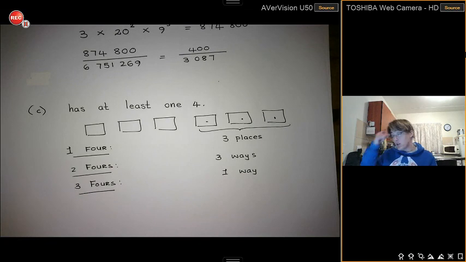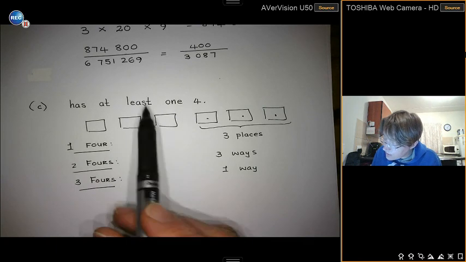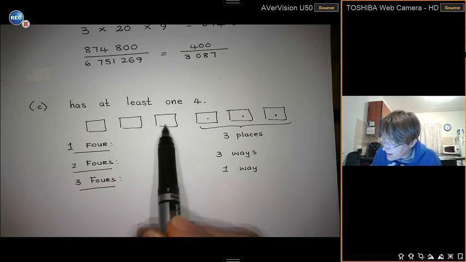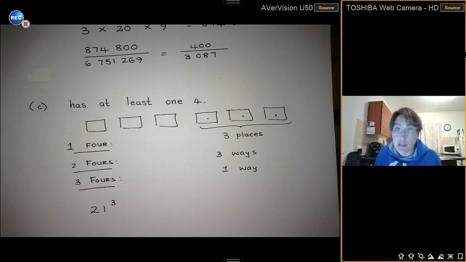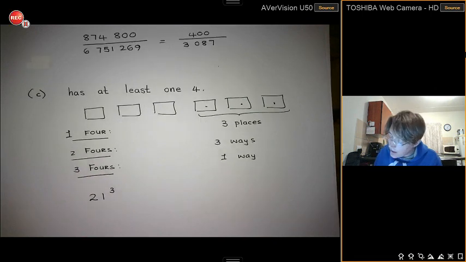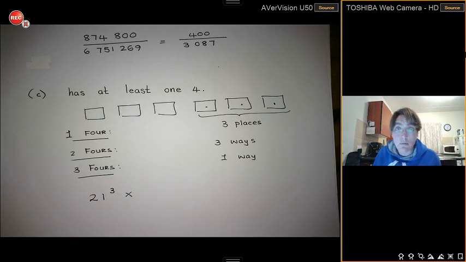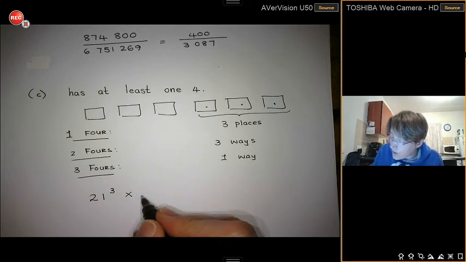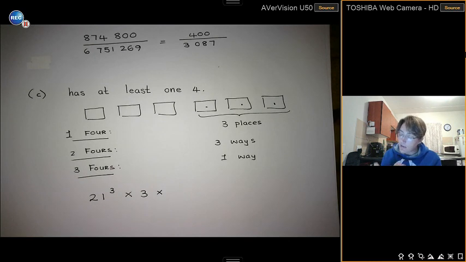Now what we need to do is say to ourselves, okay, and like I said, this is why this is a fairly tricky one. I have to say to myself, first things first, those 3 letters at least, nothing's changed there. I have 21 available and I can put it in 3 different spaces. Then the next thing I can say is, okay, I put a 4 down, only 1 4. But I can put it in 3 different places, so there were 3 places where I could put it. But that then means I've used my 1 4 for this one. So that means the other 2 can't be 4.